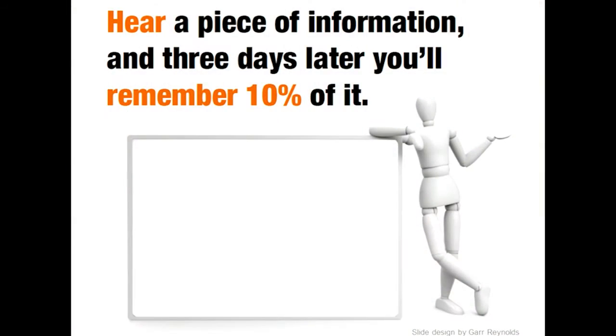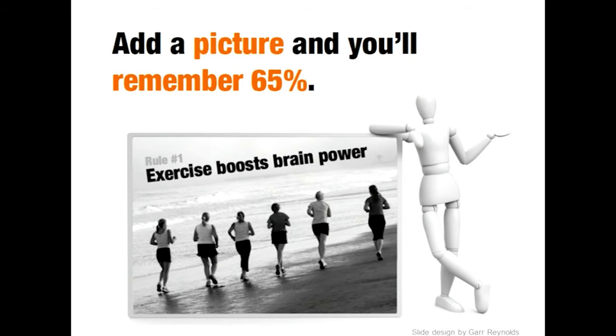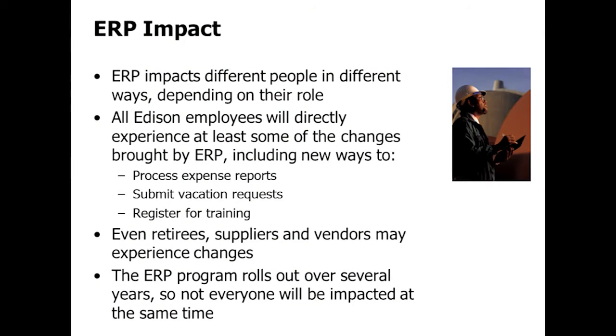If you hear a piece of information 3 days later, you'll remember 10% of it. Add an image, you'll boost that to 65%. That's according to Dr. John Medina, who wrote a book called Brain Rules. So what we want are strong, powerful images on our slides. Now let's have a look at this slide. And I'm going to work on this slide and transform this. It's unfortunately a fairly typical slide.